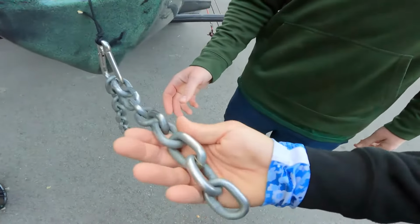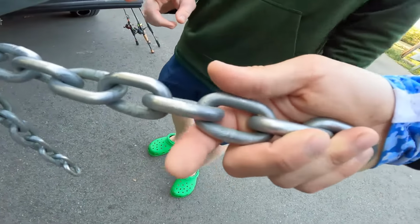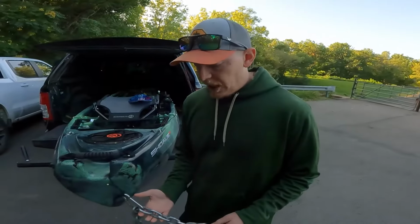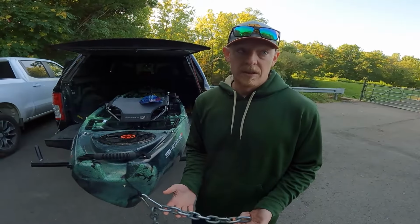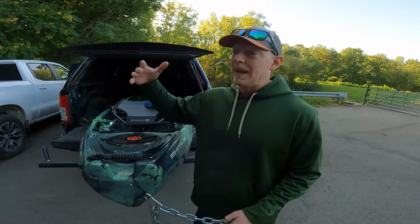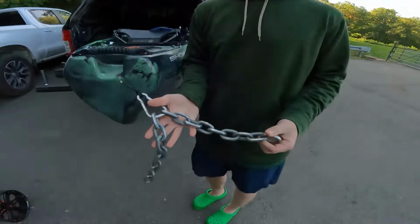This is just galvanized chain that you can grab at any hardware store. Just go pick up a couple links. So we have 1, 2, 3, 4, 5, 6, 7, 8, 9, but 9 to 10 links would be a full length. There are a ton of different gauges of chain. So the way I did it, I basically went through and figured out how much is 1 pound. I wanted 1 pound increments. A lighter kayak like this, or even a heavier kayak, you don't need any more than 3 pounds, which is the max you're typically going to need, which is why I did 1 pound increments.